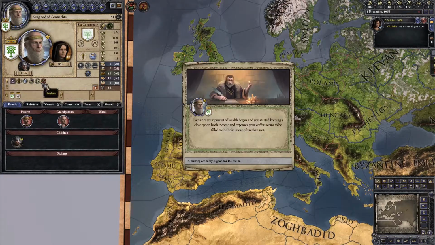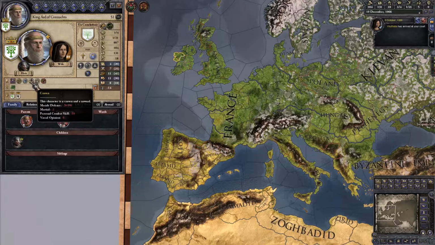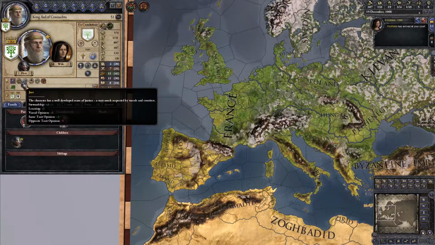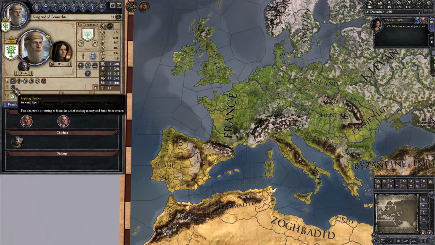Here actually shows you some of your traits that you have. I increased my stewardship by 1. That's good. I'm zealous. I'm craven. I'm a coward, which is going to suck if I have to get into a war. I'm cruel, which means I'm a sadist. I'm also just. And I can scheme. And here's my aspiring trader.